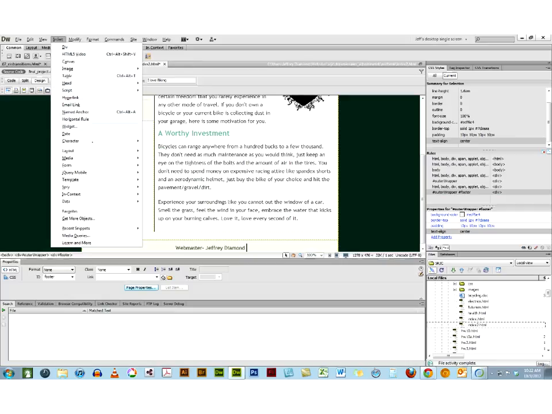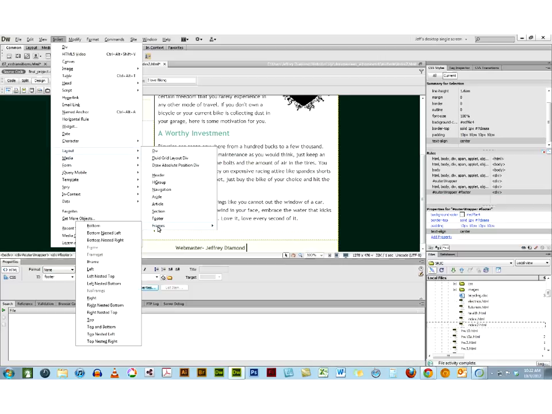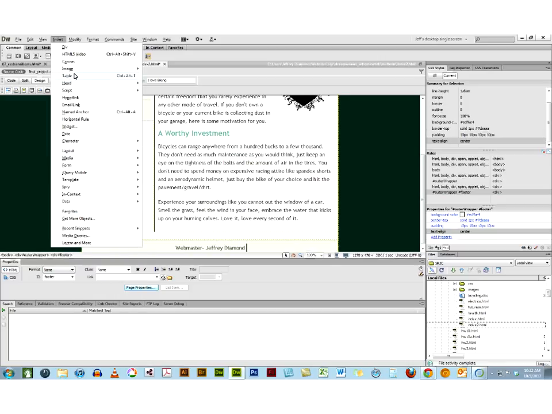You're also supposed to be able to find it under Insert, and there used to be something here which would say Layout and Text, and this is an updated version of Dreamweaver. If you've updated your Adobe applications, you'll actually see that there's a whole bunch of changes that they pushed out with this latest update of Dreamweaver.